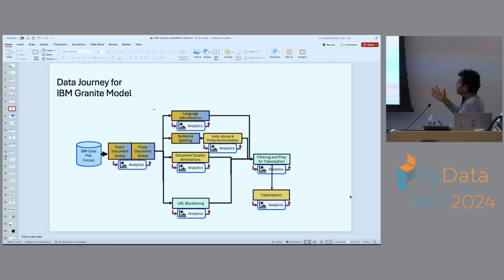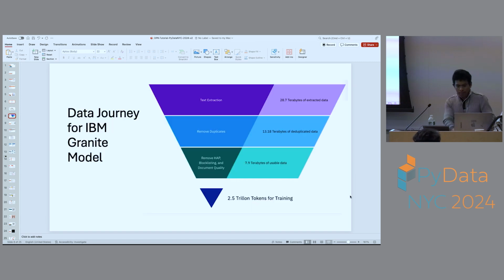And while doing this processing, we obviously developed our own tools and framework, and we thought that framework could be useful for the outside world also, because the family of models are all open source, so we wanted to see what more we can give back to the community. These tools are our payback to the community, where all these things we open sourced as a data prep kit, which I'm going to walk you through.